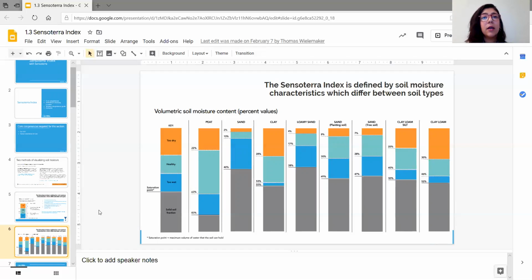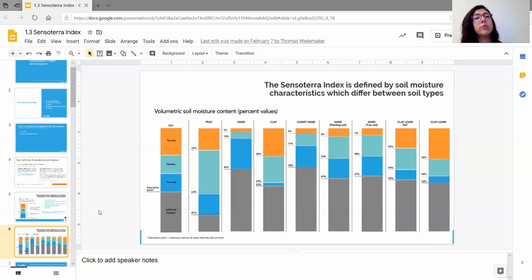Let's say for sand, for example, sandy soils will be different. They have a lower water holding capacity and higher drainage rates. So what we see for sand is that from 0 to 2%, you have the too dry zone. From 2 to 10%, you have the healthy zone.